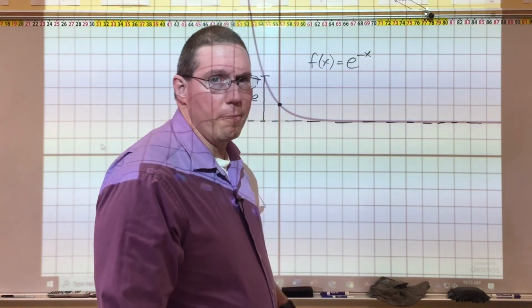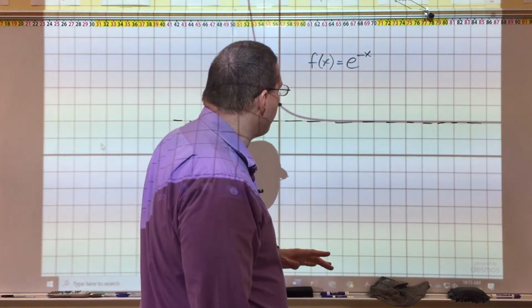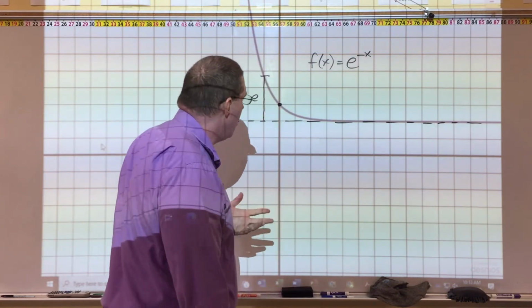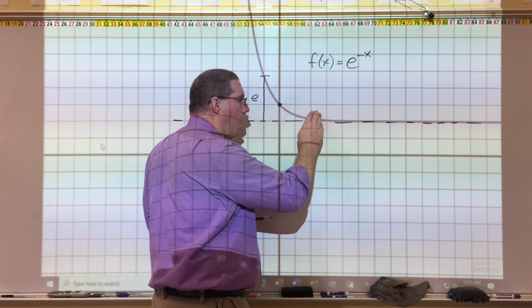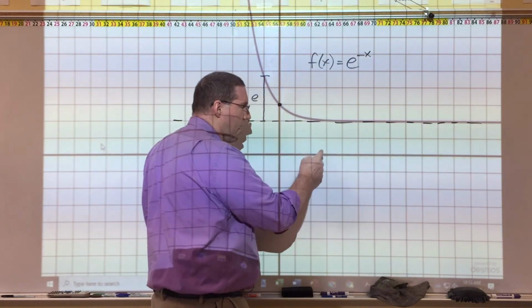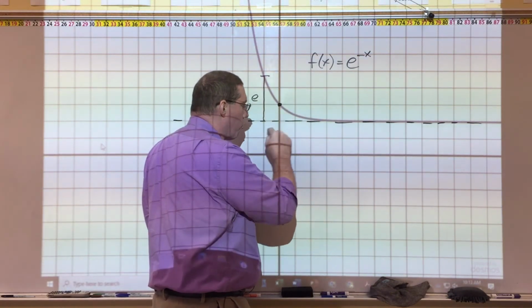And this is the easiest part, in my opinion. I think this is actually easier than identifying the base of the reflections, because all you're going to do is go to where the x-axis is and count either up or down. In this case, we're counting up to the horizontal asymptote.